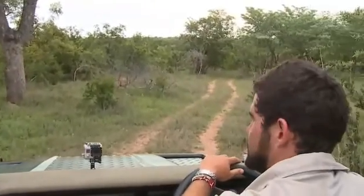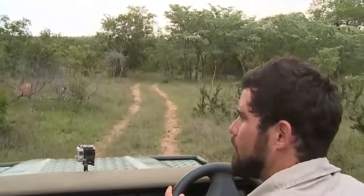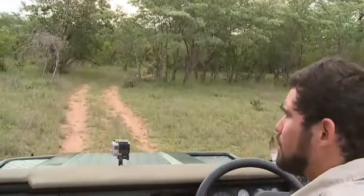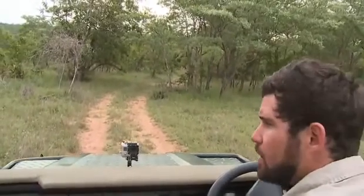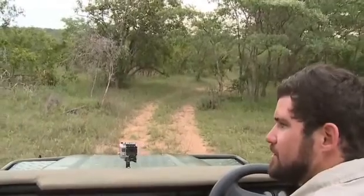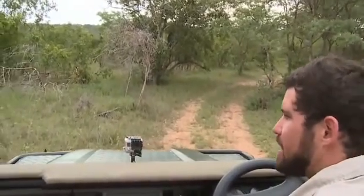Initially when I saw them, I was hoping that they had spotted a leopard in a tree, but we have scanned the marula trees in this area, and they are the only trees that will provide a comfortable perch or position for a leopard to lie down. They could just be looking at these termite mounds, which look fairly lion-like, I guess.